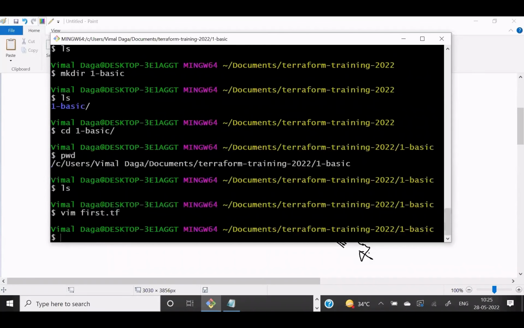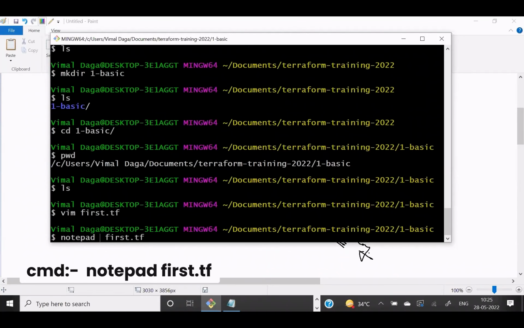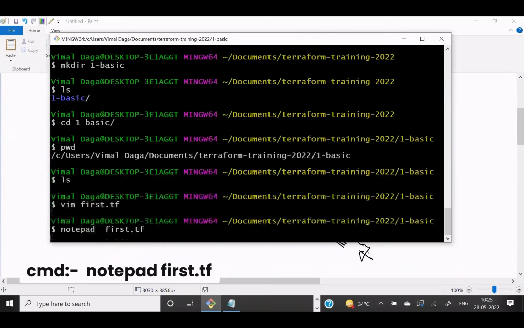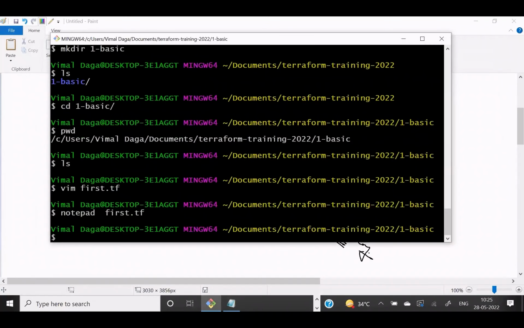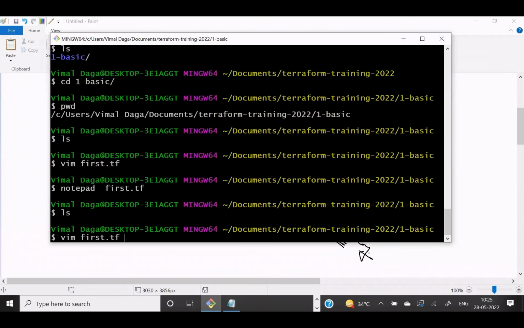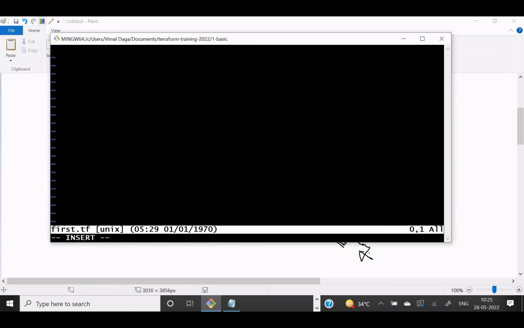Those who don't know the vi text editor can use your own personal text editor, such as Visual Studio Code, Sublime, or Notepad++, whatever you want to use. It's your choice, but I'm going to use vi as the text editor. Here I'm going to write the code.